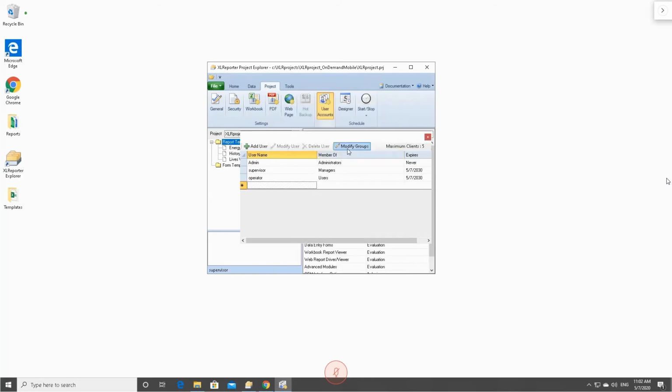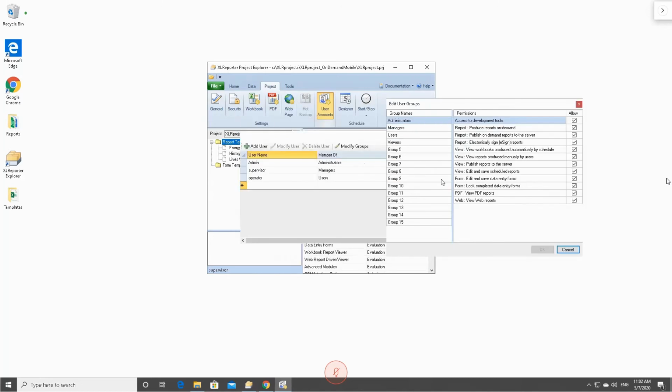What these user groups allow us to do is provide tiered access based on the credentials used to log in. So if we look at the managers group, they've got access to all aspects of the application, including the development tools and the ability to edit scheduled and already generated reports. And the users group does not have access to development tools. They couldn't go in and reconfigure templates, delete templates, or do anything with the configuration of the project. And they also can't edit and save generated reports.